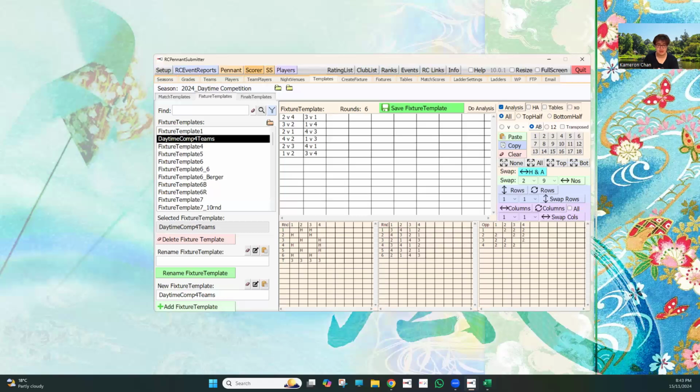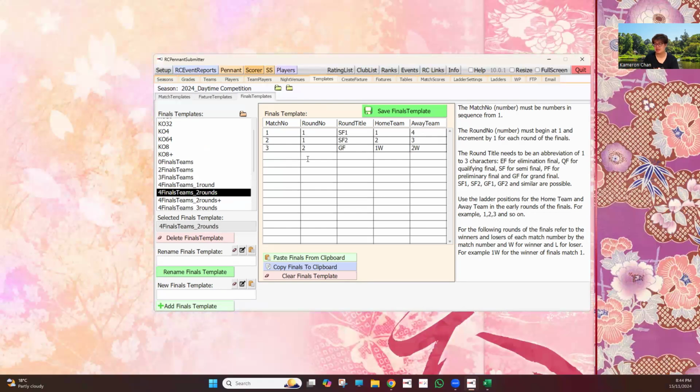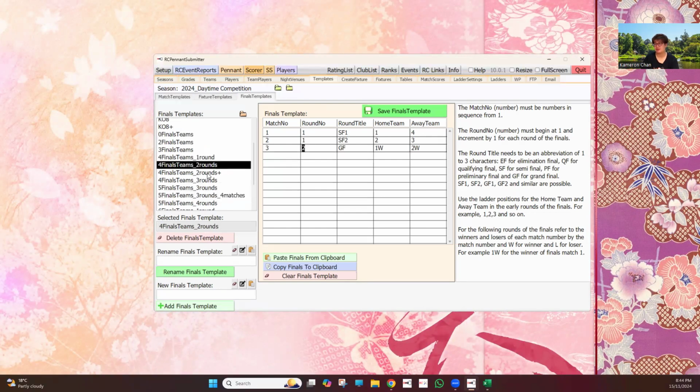Now, from what I can see here, because it's a pure round robin, it doesn't look like there is a final series, but again, you can have a final series. So you'd have the number of rounds, meaning round number is like week 1 and then week 2, or you have two lots of semis in week 1, and then in week 2 you might have a bronze medal playoff if you like.